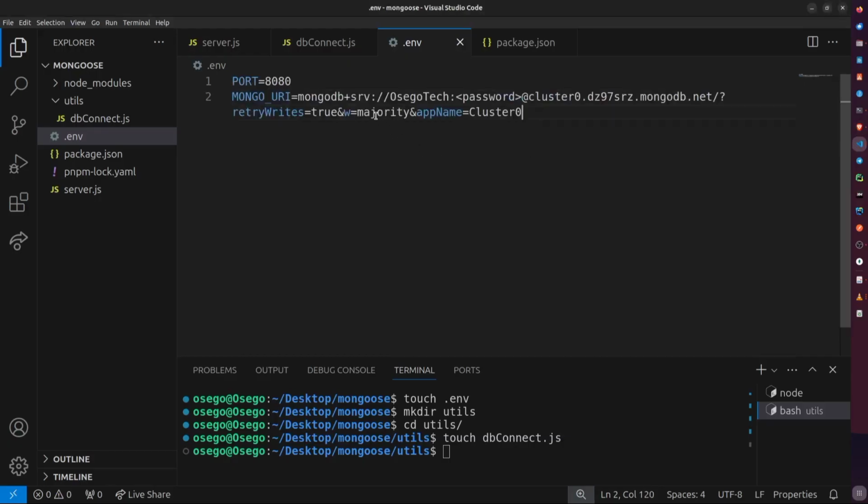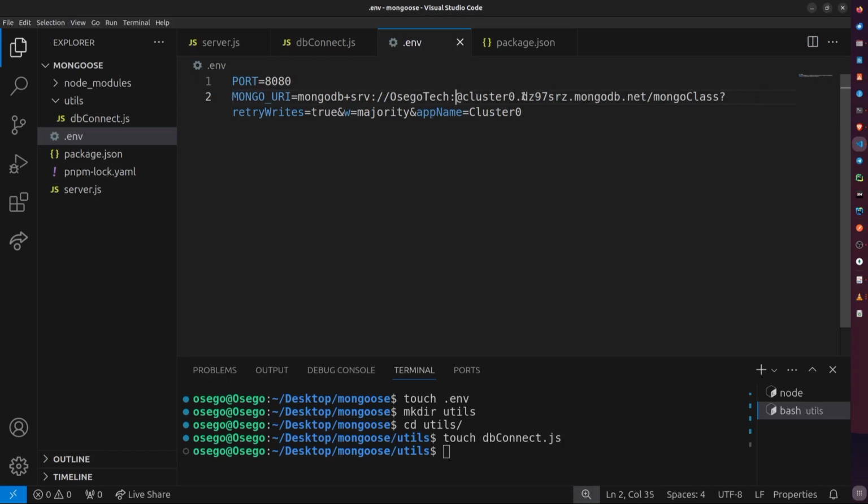Now, once you paste it here, there are two things you need to do. Replace your password here, and just before this question mark here, you need to provide your database name. In this case, I'll just call it Mongo class. And my password, I can also give it here. Of course, I'll hide it.